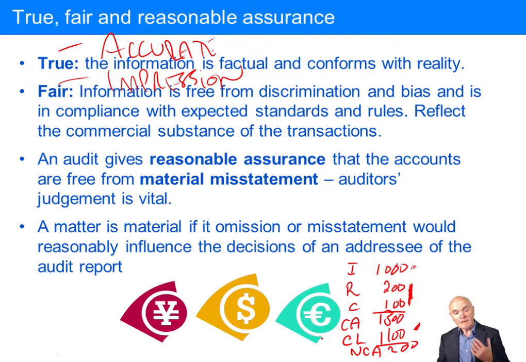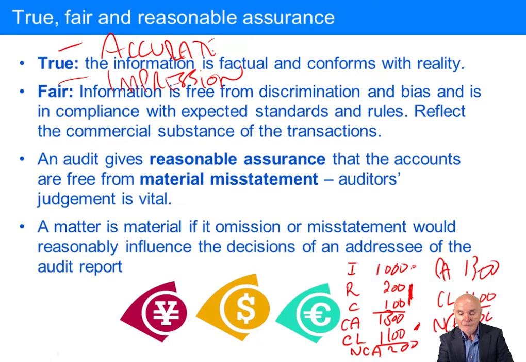Now, the fairness is to do with the impression, the presentation, whether or not it's misleading. If you simply presented this information as current assets, 1,300, and current liabilities, 1,100, so you have your net current assets as before, 200, people could look at that and not get worried at all, because everything's accurate, but the way it's presented is covering up, is concealing, it is in a way misleading people as to the liquidity. So here the figures would be true, but they are certainly not fair because they give this misleading impression.